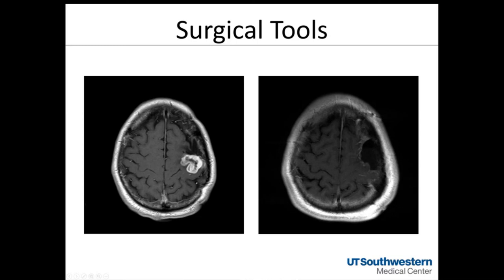Here is a case highlighting the importance of mapping: a patient 30 years out from his original glioma diagnosis — a neurologically intact PhD — who developed a recurrence appearing to occupy half of his hand area on the motor cortex. Based on neuroanatomy principles, this appears non-resectable. But after 40 years of tumor growth, he presented with some hand weakness and post-resection his hand weakness actually improved — he was able to write again. Intraoperative mapping showed that much of his motor pathway in that area had reorganized. Mapping is an essential tool; just because imaging looks alarming doesn't mean a tumor is unresectable, especially when you consider how long it has been there growing.